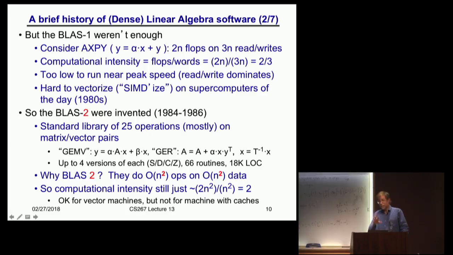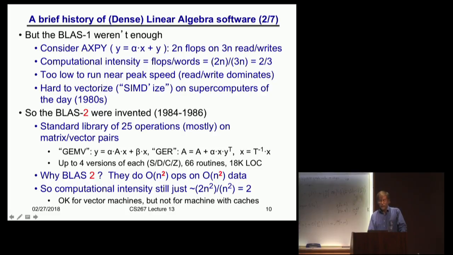That means this is going to be completely dominated by the cost of moving data, because the cost of a read or write is many, many times the cost of a flop. And it was also too hard to optimize this on the supercomputers of the day, so the committee got together again, and they invented something called the BLAS 2 to go after the BLAS 1. Instead of doing vector operations, they decided to move up to matrix vector operations. And they invented 25 new operations, which are still all available and highly optimized on every platform today. The most common one is matrix vector multiply, so scalar alpha times matrix A times vector X.